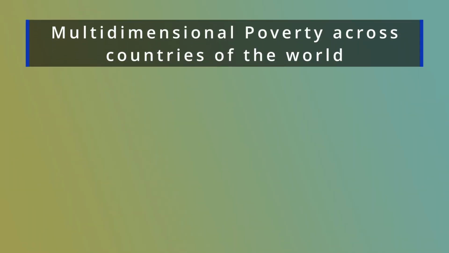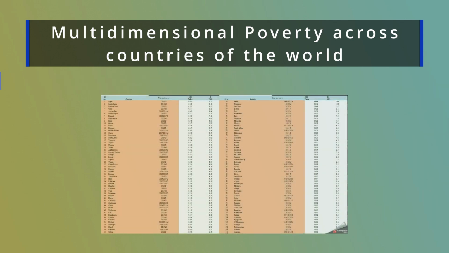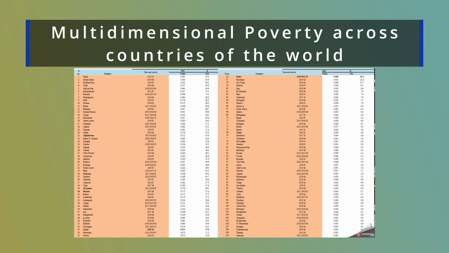Now we can consider the multidimensional poverty index across different countries of the world. In the latest year 2021, the Oxford Poverty and Human Development Initiative was able to measure the multidimensional poverty of as many as 111 countries. But the years of measurement are not the same. The number of years varies from one country to another. In this table we have presented the multidimensional poverty index as well as the multidimensional headcount ratio, and there is wide variation of both.